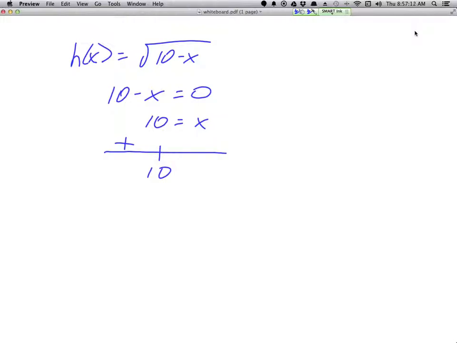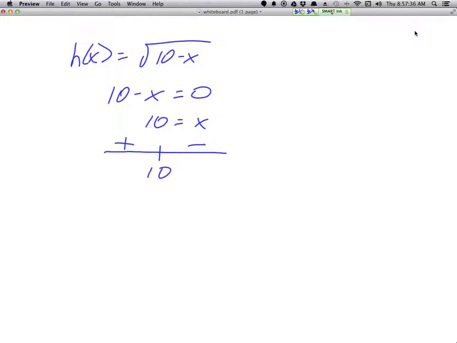What's a number bigger than 10? 12. I plug 12 in. What does that produce? A negative. So I know everything on that side is negative. So which side am I allowed to have? I'm allowed to have the positive. So then all I have to do is talk about the left. So how can I say it? We've already talked about one way. We can say x can be less than or equal to 10.